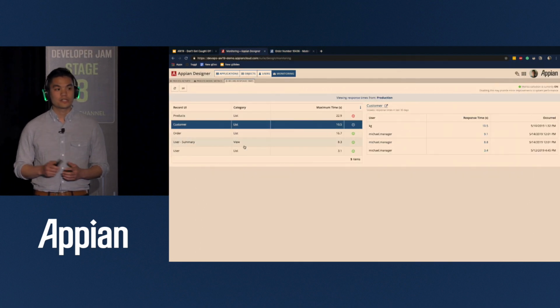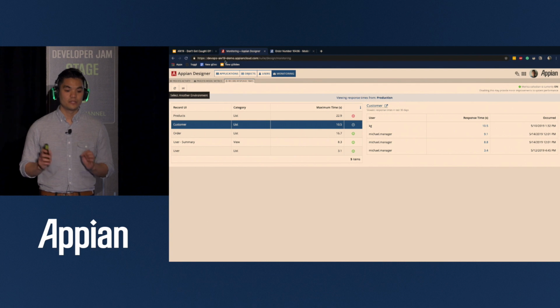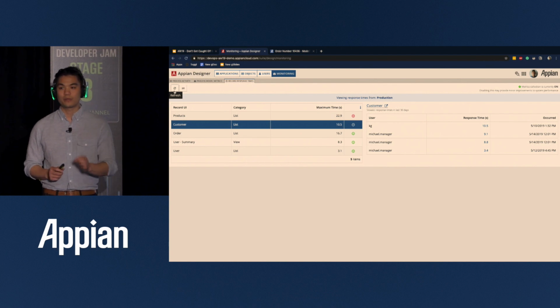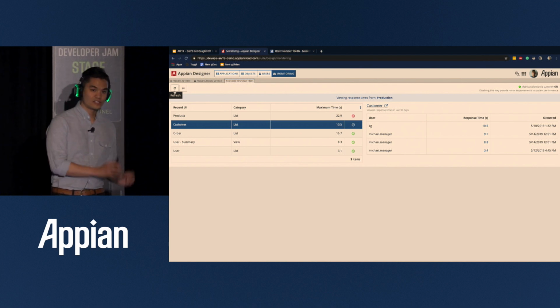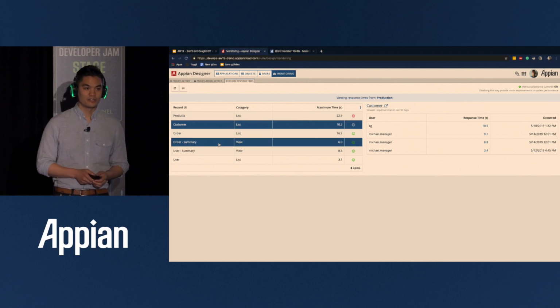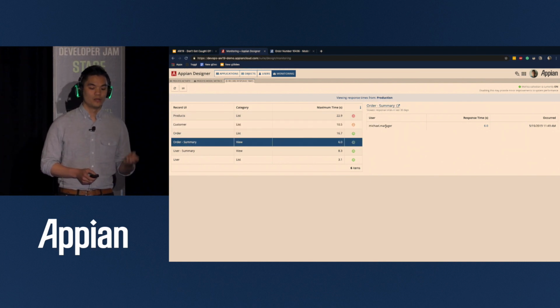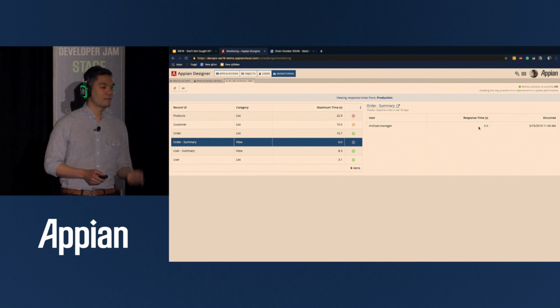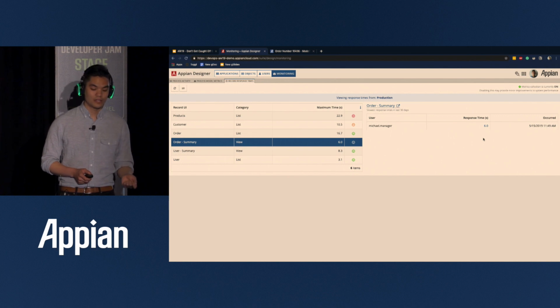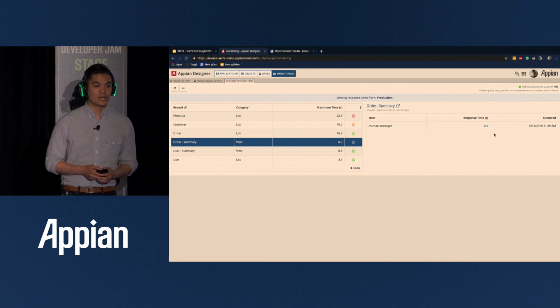So now Kevin's going to switch back to his developer account in the development environment. We've used the DevOps infrastructure to peer in on our production system to see response times from our production environment as a developer logged into the development environment. Once he refreshes the page, you can see the brand new entry. We automatically captured that response time in the background without you having to do anything. It tells you it was 6 seconds, Michael.manager, 11:49 a.m. And now he's going to open up the performance view, and this is where the magic happens.